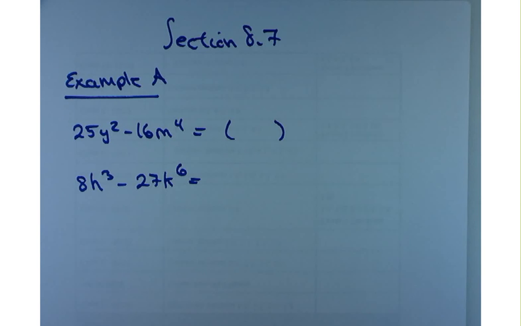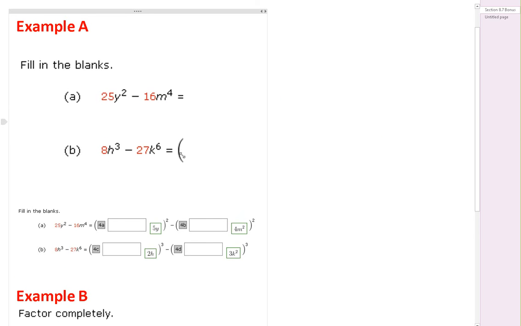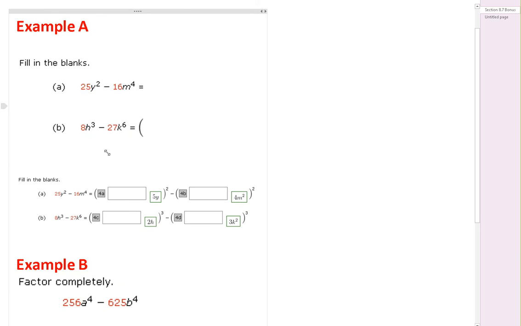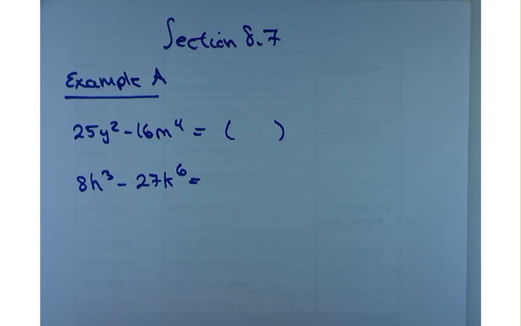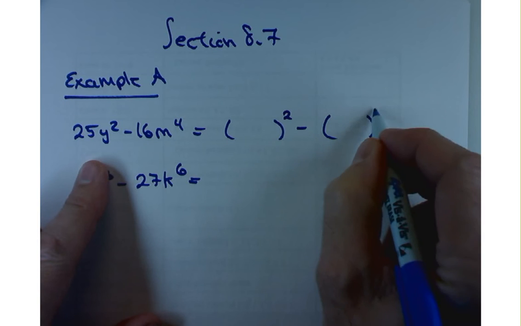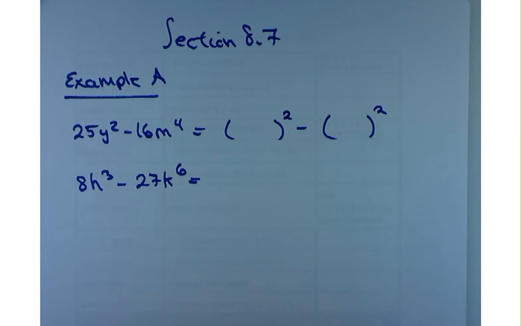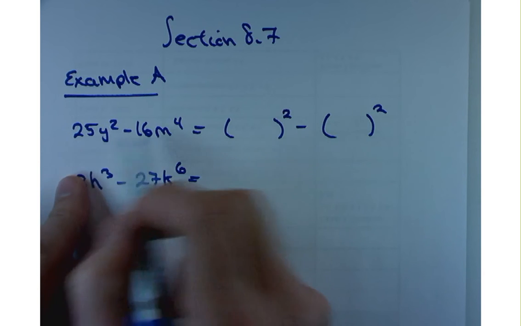So one of the problems that you're going to face in section 8.7 is this one here. I call it example A. Now usually when you see something like this, you're just going to factor it as the difference of squares. But what they're really looking for in, I think, problem 4, is something a little different. They're asking you what do you square to get each of these terms. So they're not asking you to factor it all the way. They're just saying, if you're going to factor this just a little bit, what's it going to look like? So it starts by recognizing that this is the difference of squares.